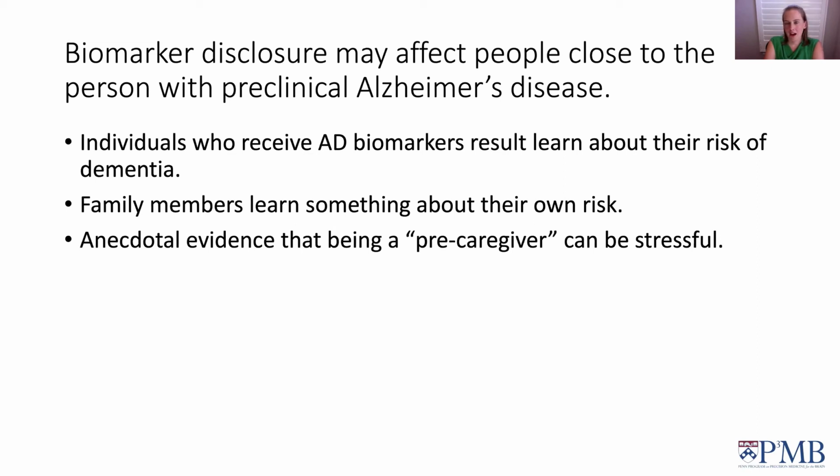And while caregiving can have upsides, we also know that it can have economic, psychological, physical, and social consequences. And so it's really not to be underestimated that people anticipating this have something to be anxious about. And additionally, we see that people start to engage in monitoring. We don't think that this is as intimate or arduous as being a caregiver for somebody with dementia, but obviously there is a new state of relationship that emerges when somebody learns that their partner or another loved one is at risk of dementia.